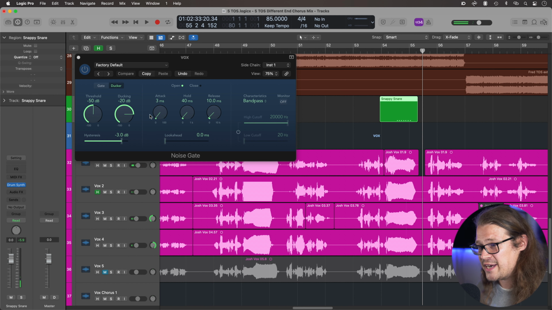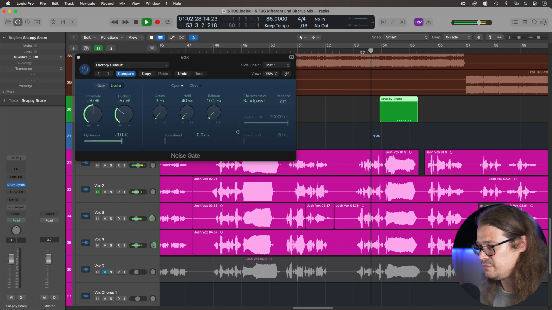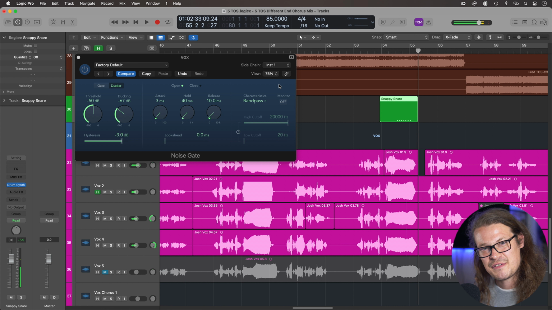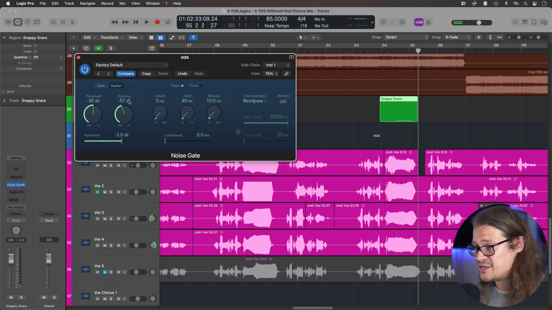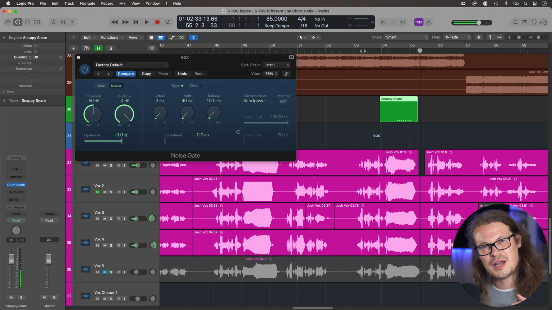Sounds pretty cool. We can affect the amount that it ducks it by, so we can tell it to duck it more or less completely, go down like 60 or 70 dB. So the effect is obviously exaggerated there. If we bring up this ducking to, I don't know, around -5, then it's not going to be anything near as extreme. You still kind of get the length of the note there because it's only been brought down by 5 dB. I find somewhere around -20 dB, which is the default, is kind of the sweet spot here.